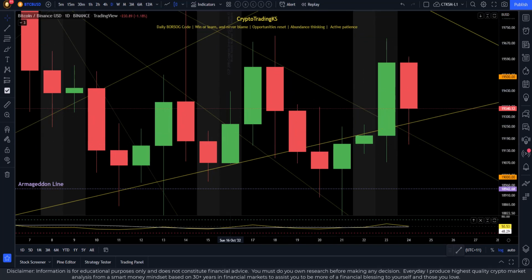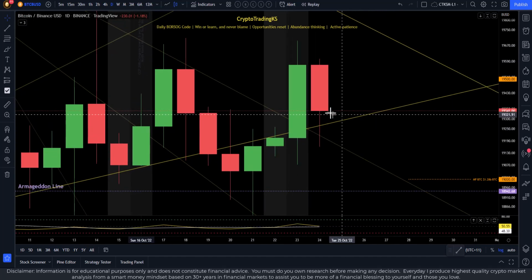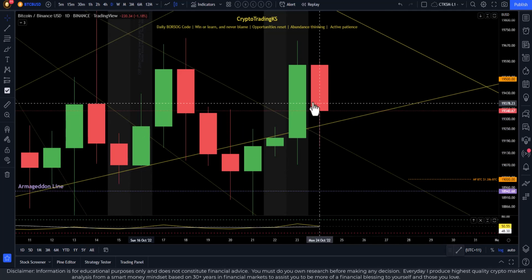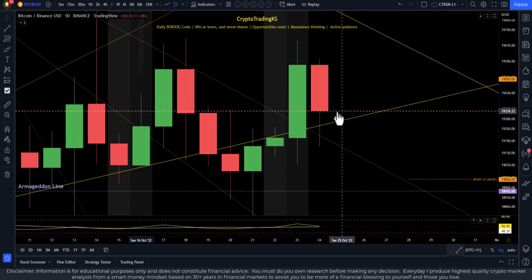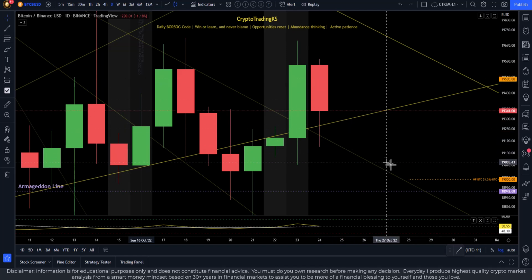Now, why would I think that pattern would continue? It has to do with the options expirations. This Friday, we have options expirations of $1.28 billion and the max pain is $19,000. Just bear in mind, if the options writers, which are all the people with very deep pockets, the institutions, don't want to pay $1.28 billion, they will seek to drive price down to the max pain level. It doesn't mean it's going to happen, but it certainly means it's something that we need to be aware of.